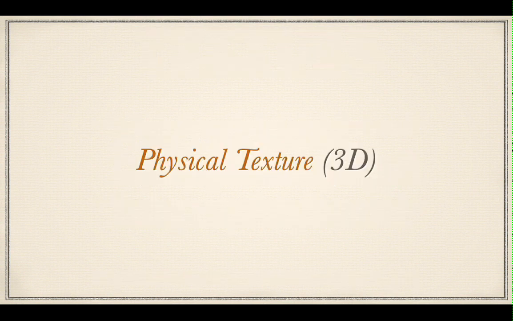Now, physical texture primarily refers to 3D objects or things like sculpture, but physical texture can also apply to 2D objects or the flat surface of the thing. Some of you might be looking at a television, some of you might be looking at a computer screen right now. So there's a cream paper texture in the background, but there's also a physical texture. If you took your finger and ran it across your screen, there is an actual physical surface there. It's not the primary thing in a 2D object, but it is still there because the thing that you're looking at it on is indeed a physical thing.